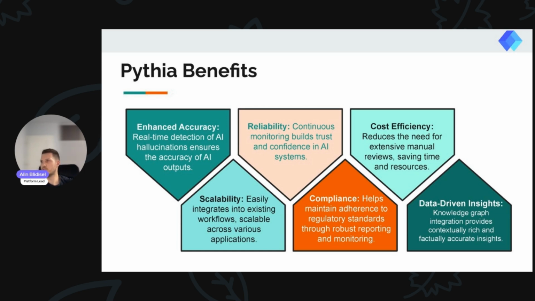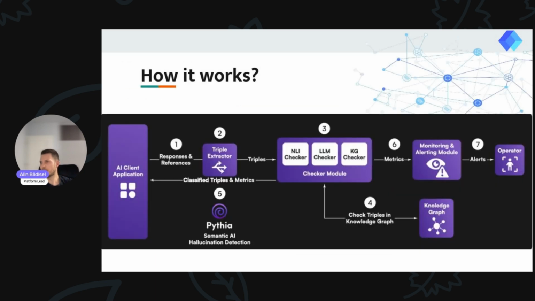Reliability: continuous monitoring can be built around Pythia or using Pythia in your AI system. Then it has compliance, so it helps to maintain regulatory standards through robust reporting and monitoring. It is cost efficient because whenever it is integrated, it's only called when it is needed, so it can be used only if you need to check LLM responses and results. And it's data-driven insight. It has a knowledge graph integration that can provide contextually rich and factually accurate insights.